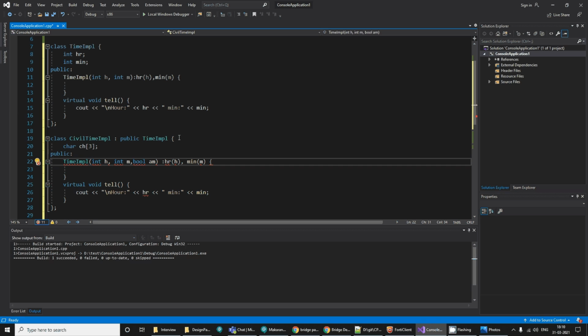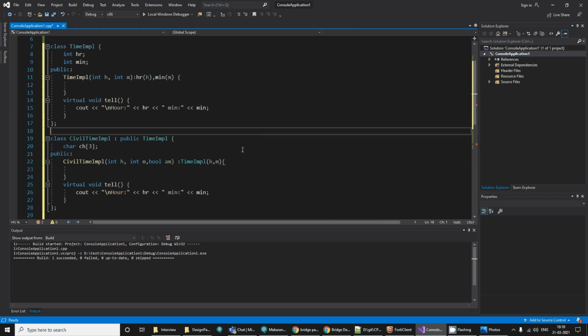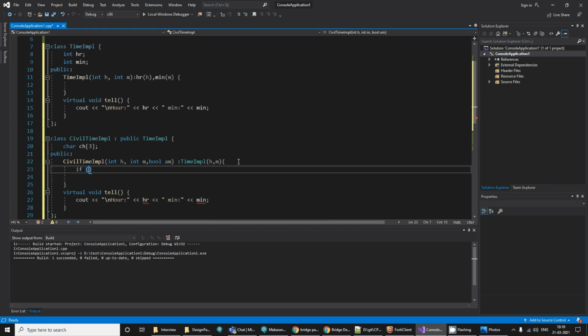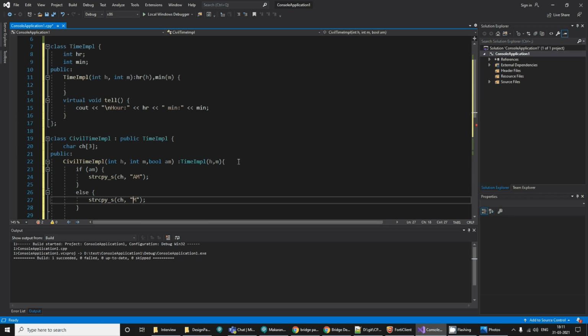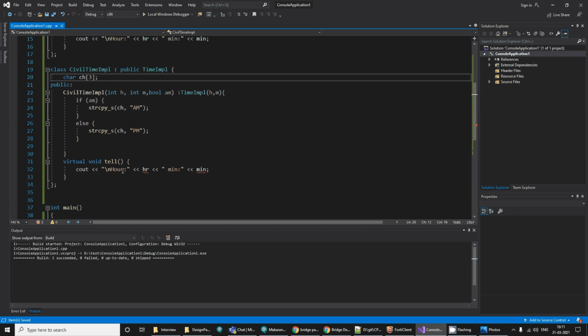So we'll take this extra argument here, and the CivilTimeImplementation will simply call TimeImplementation and send these values H and M, so hours and minutes will get initialized. And now if it's AM, then we will strcpy_s, it will copy AM into ch. Else it will copy PM into it, right? So that's the civil time convention.